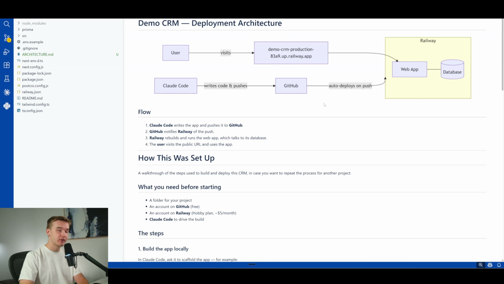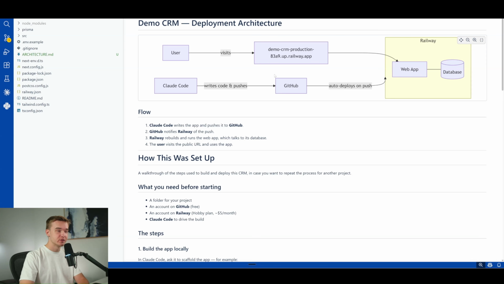You need to have a proper setup, and Railway is just what I'm using for that. So this is pretty much the entire setup. We've got Claude Code sending to GitHub, and then GitHub storing it on the Railway system. All of this is pretty well interconnected. Claude Code is connected into GitHub, and also connected into Railway, so it has a complete amount of context as to everything that's going on. So once again, you do not need to be technical at all to get this set up.